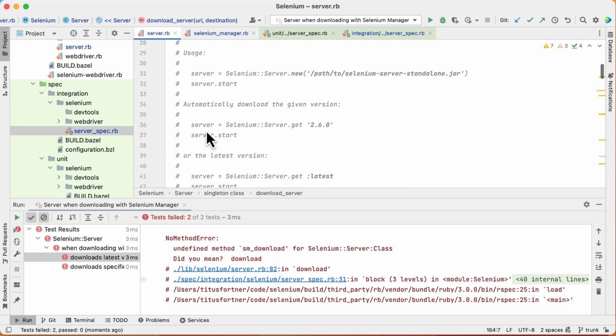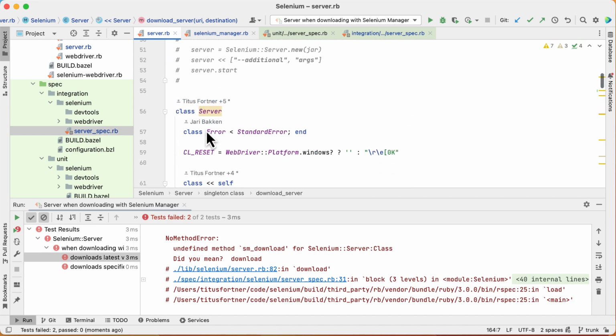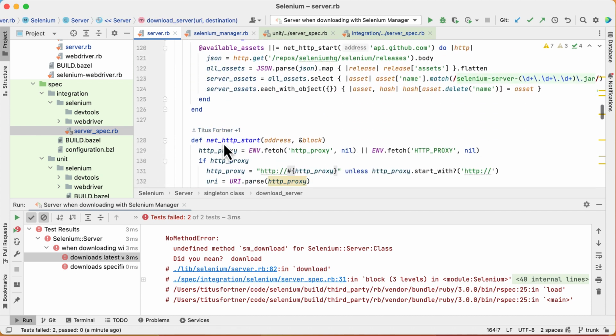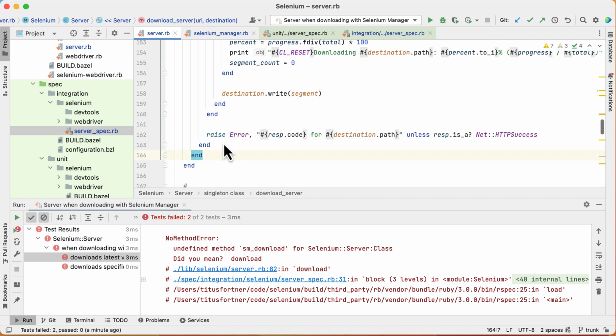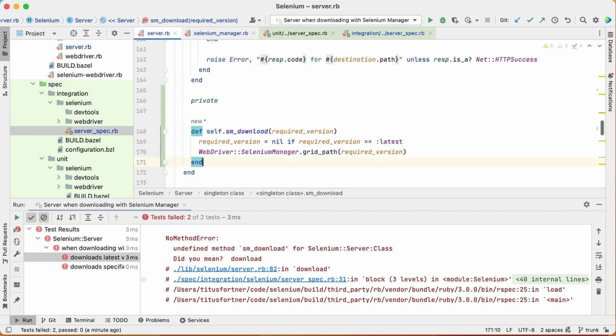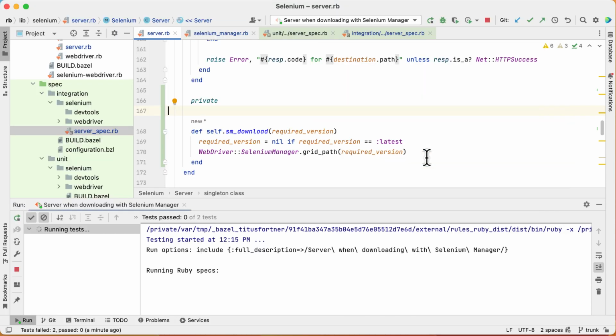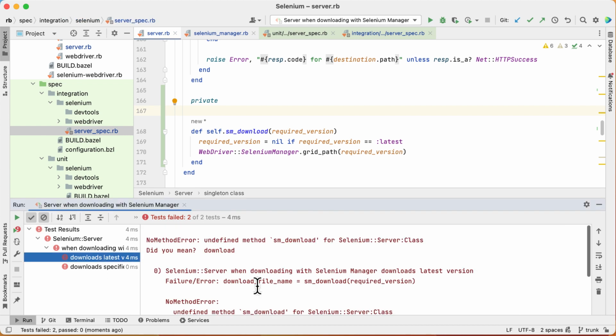So this needs to be run as a class method. And class methods are everything between line 61 and 165. So let's go down to 165. There we go. We'll put that there. Now let's try it. Nope, still doesn't like it.